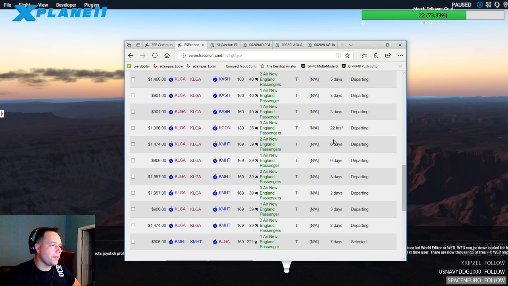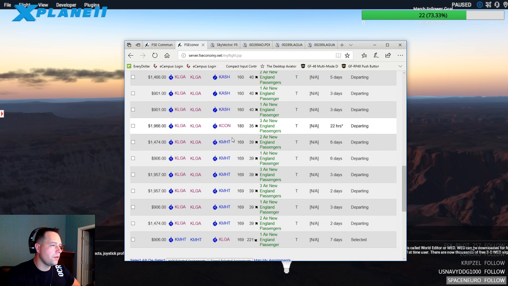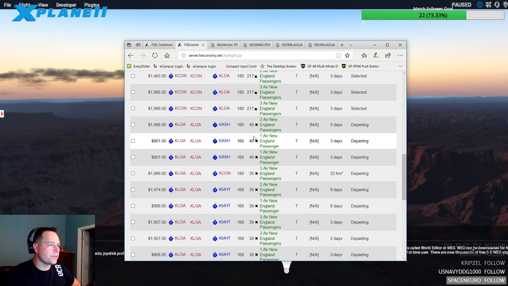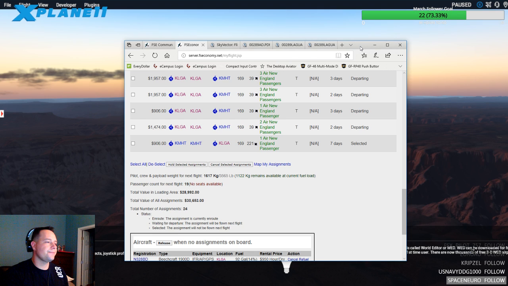So we're going from LaGuardia to Manchester, Concord, and Nashua. 19 packs out and 19 packs coming in, so we got a full load. Total value in loading area 28,992. So a good little chunk of change to get close to ending the month.